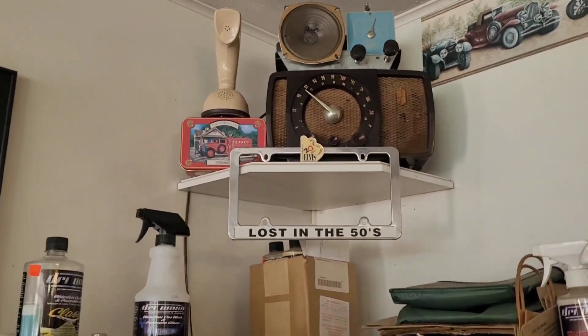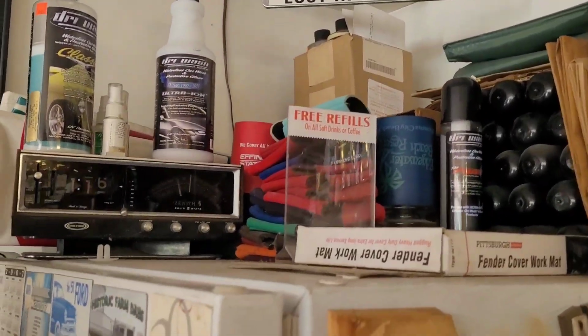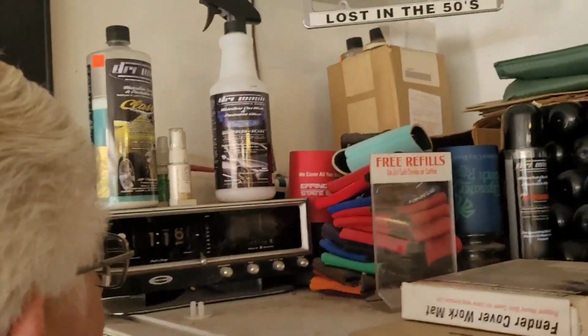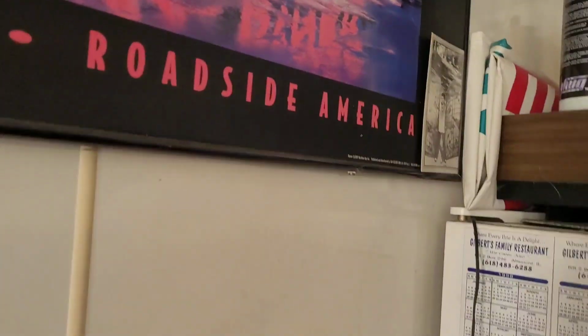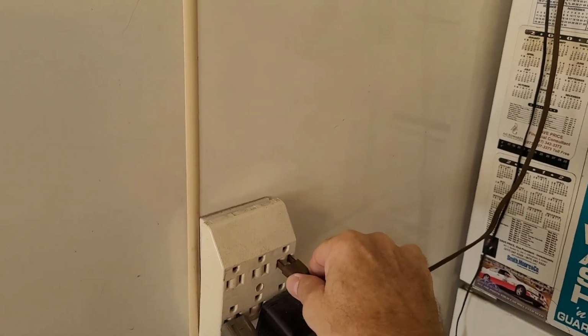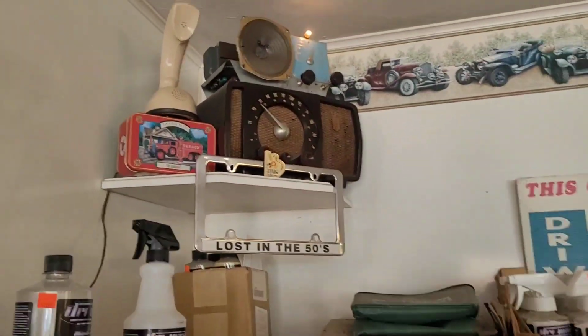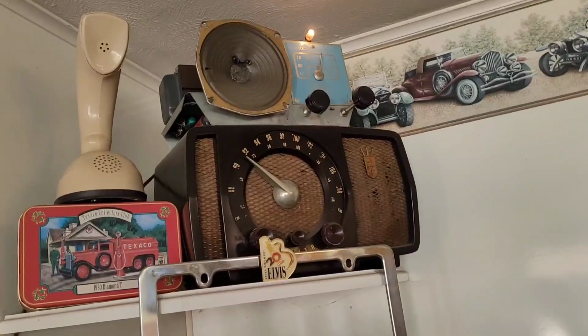What are you trying to do? Get that cord and see if that radio still works. Oh, okay. Well, here, let's pause it and I'll see if I can help you. Okay, we got the cord out here. We're going to plug this radio in and see if it comes on. Oh, we got to go around that. I don't know if it's on a station or not, but I could get it on a station. Well, there's a light on. A light came on. Yeah. There it is. It just came on.